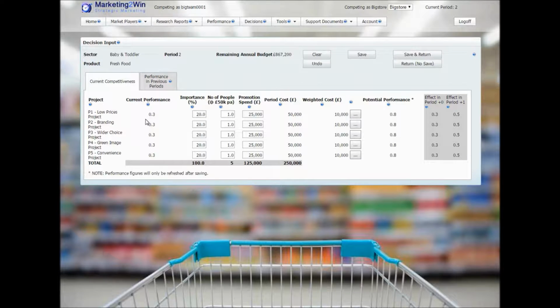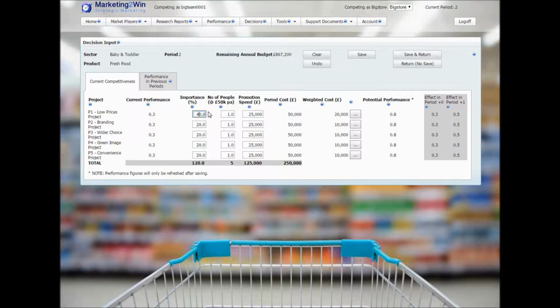So let's assume that pricing is the most important thing to get right for this baby food segment. So let's make that more important. We're going to give that double the importance it was before. What it means in real life is that we get better resources, we get issues resolved more quickly, and it's more of a priority project within the company. Okay, so pricing is important.